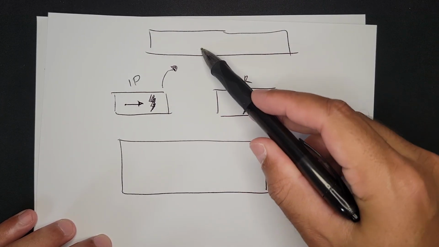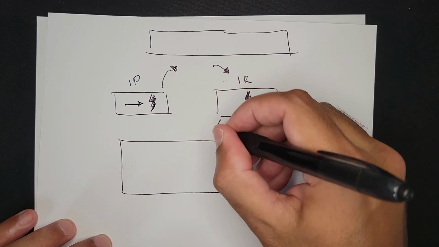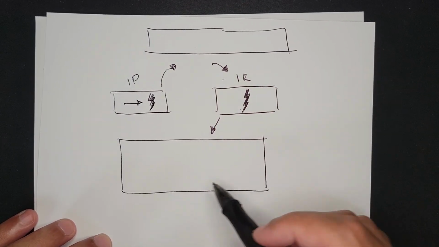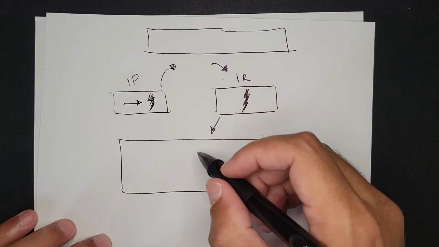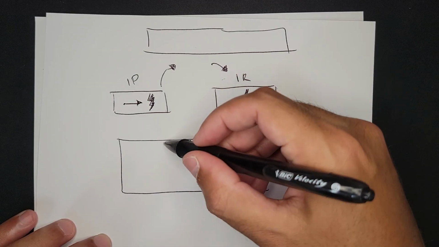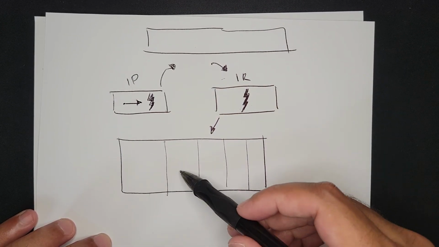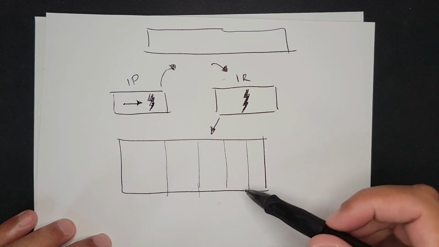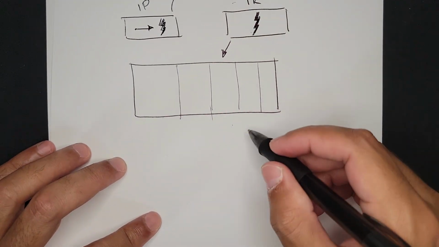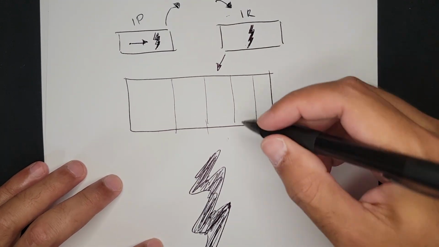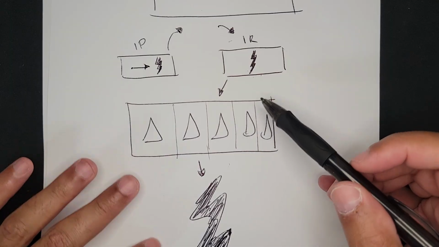So we fetch it, and then what's going to happen is it's going to go into our decoders, like our control flow program, so to speak. And we're going to see what instruction is it, right? Is it to add something? Is it to multiply? Is it to move data? So we're going to decode what it is, and then we're going to execute. So this is called the fetch, decode, execute cycle.